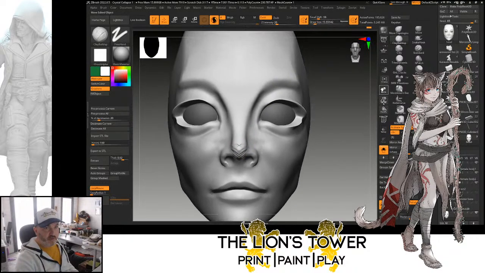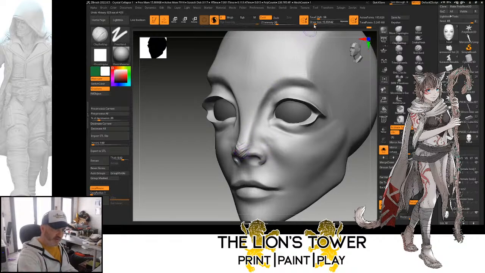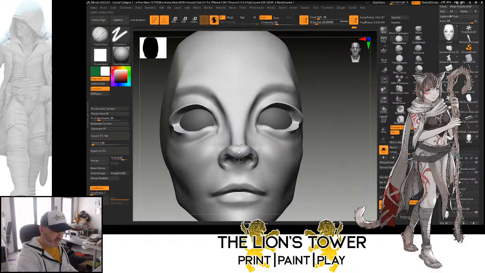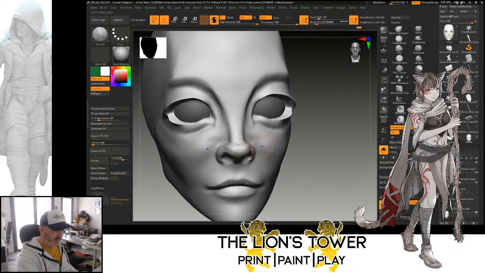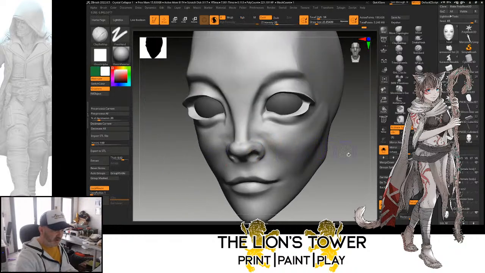This is not on the drawing, but I'm just going to give her a little bit of a, almost like a cat nose, just because it feels right. As opposed to just giving her the ear. Let's just make sure the tip of her nose feels like a cat's nose.